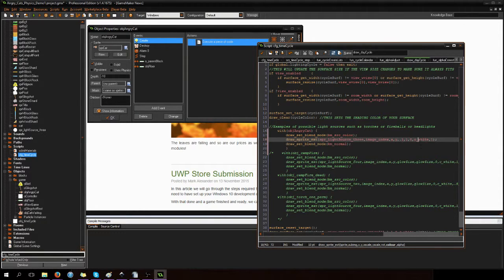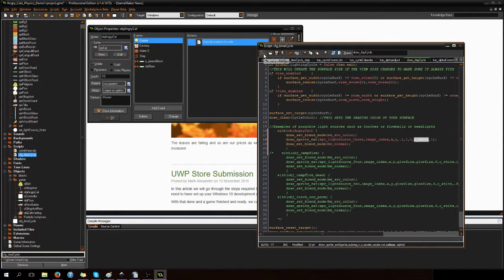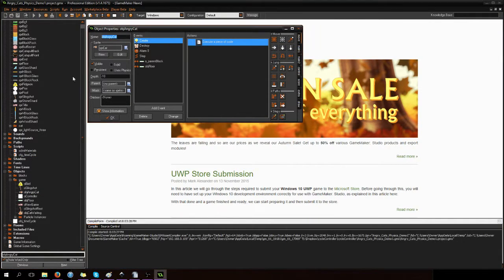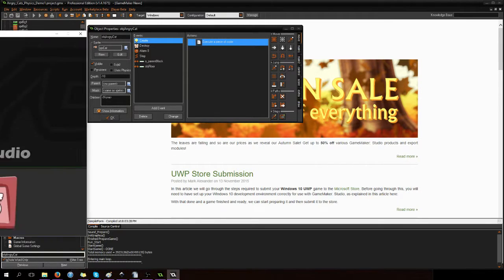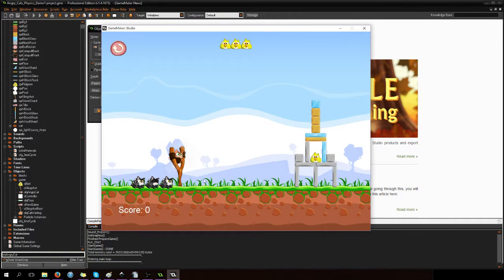Now here at the color, we could change this, so if we didn't want a white glow and we wanted a dark red glow or a blue glow from a blue crystal, you could change that. But that's about it. From there, we can click OK. And let's run our game and see what we get. This is live, first time I tested this in here, so let's see what happens.